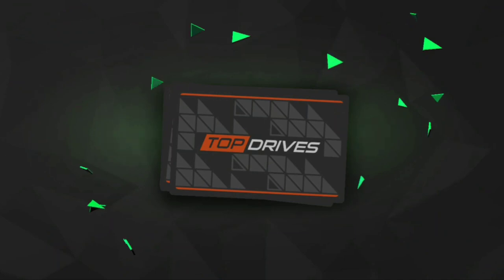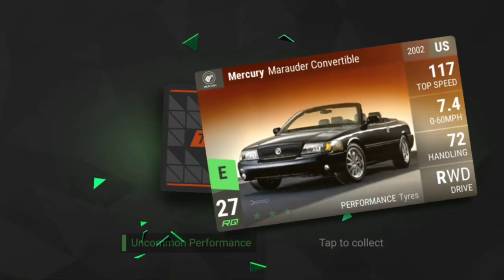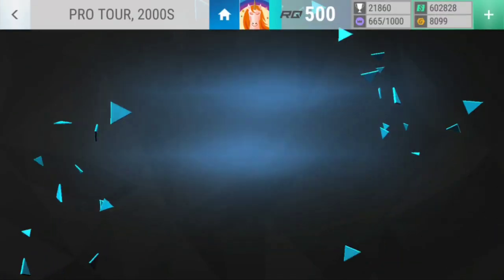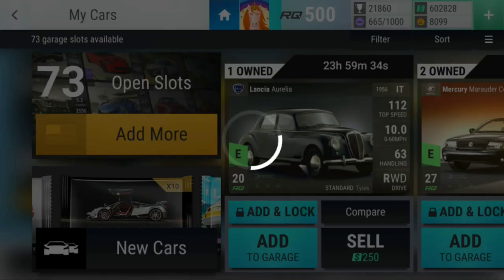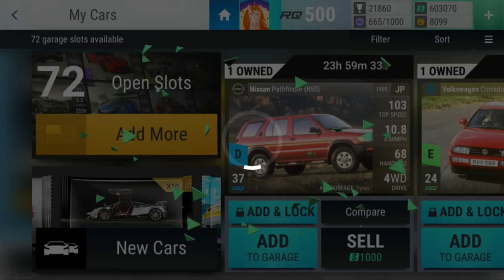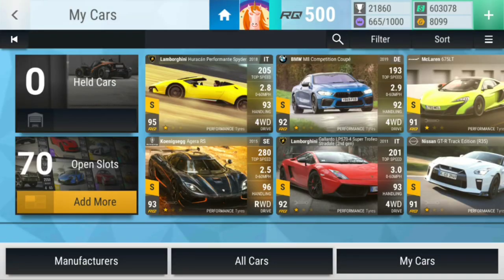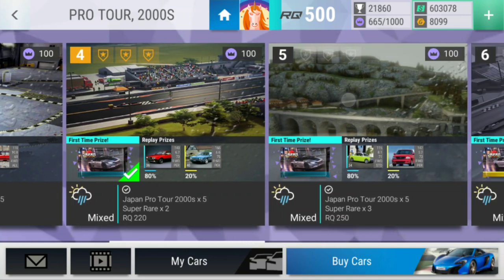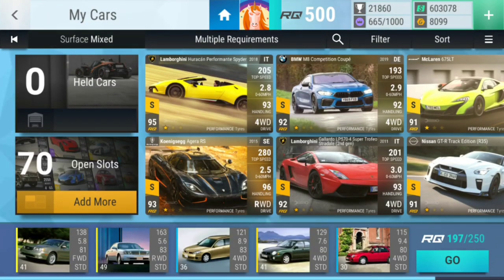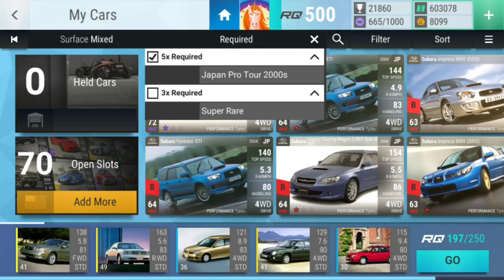One, two, three, four, 5. Okay, I think I've already got those cars. Let's see. Yep, I sure do. Let's go level number 5. Let's see what we need for that. Okay, we need 3 super rares.